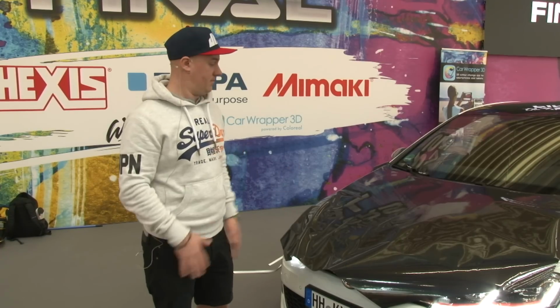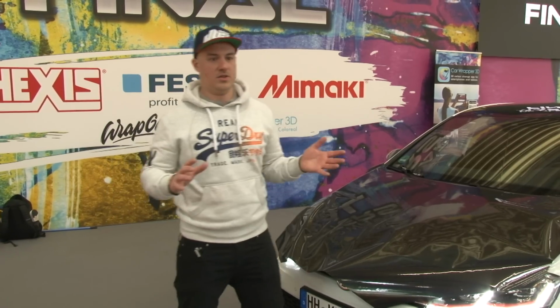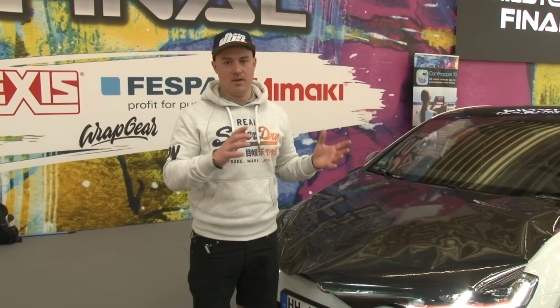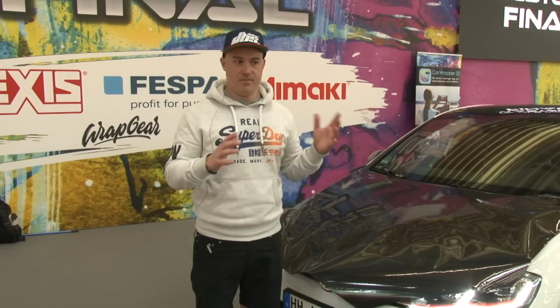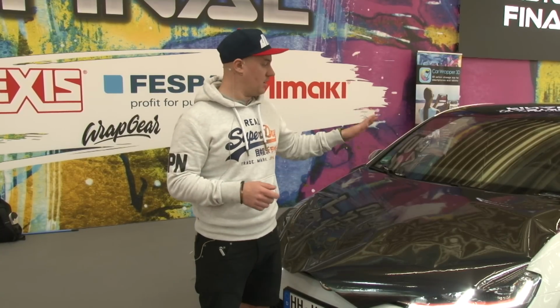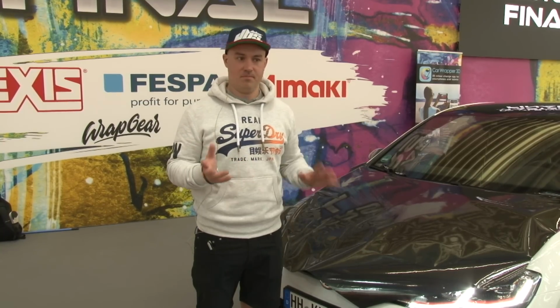So that's what I wanted to show you about this thing. And there's a lot of ways of splitting the backing paper. You just have to be smart on how you do it, and different hoods need different cuts. But this is basically a good setup for most hoods.